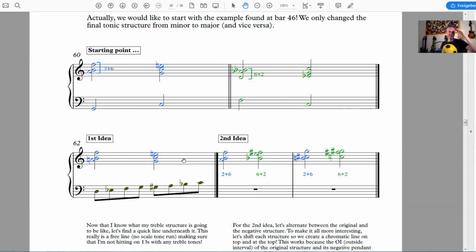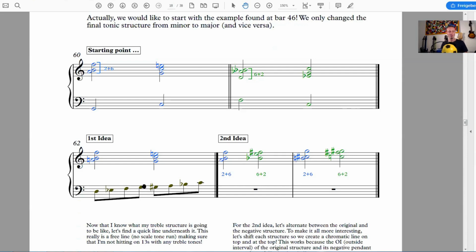Then I thought, okay, for my first idea right here at bar 62, I really wanted to get rid of my root tones, of the half notes at least. The first thing that comes to my mind is, okay, what happens if I simply made my root tone appear last in that structure? You can see that here is still the note G, and that's the last note in my little run. And here is the note C, which is again the last note in my little run.